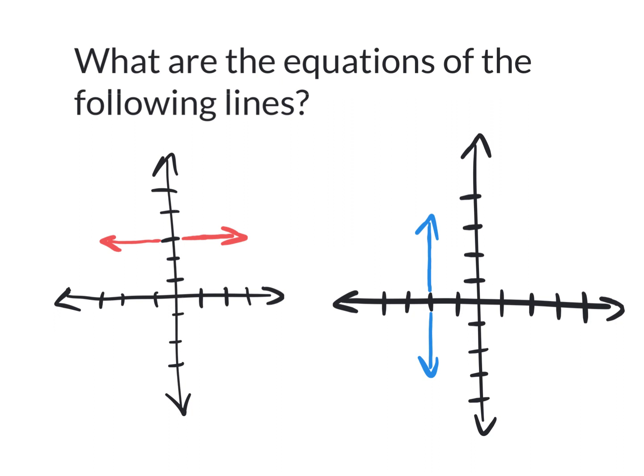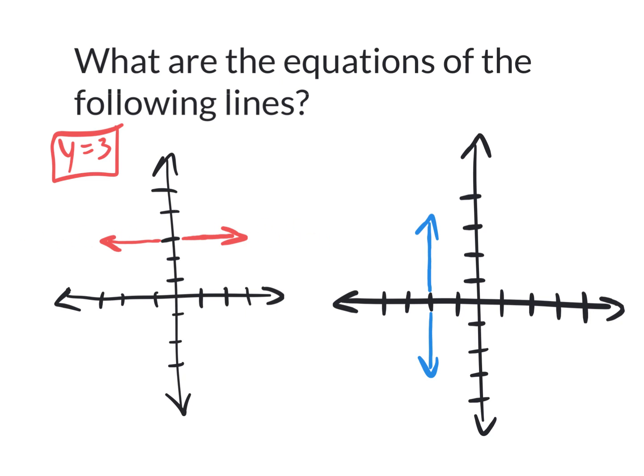All right, what are the equations of the following lines? Again, we've been going over this a lot. It's super easy. I hope we remember that a horizontal line is going to be what? X equals a number or Y equals a number? X. Okay, what's the only thing that you could tell me about this red line? Does it cross the x-axis? No. Does it cross the y-axis? Yeah, where does it cross the y-axis? 3. And that's your equation, guys. Y equals 3. Y equals 3 will produce a horizontal line.